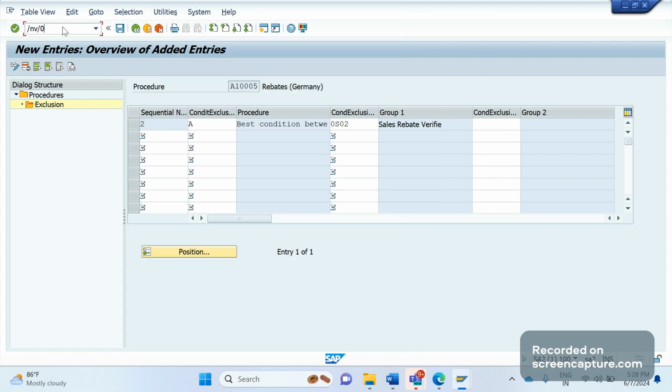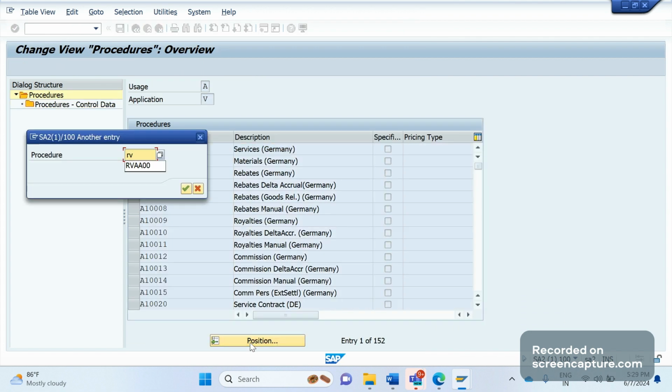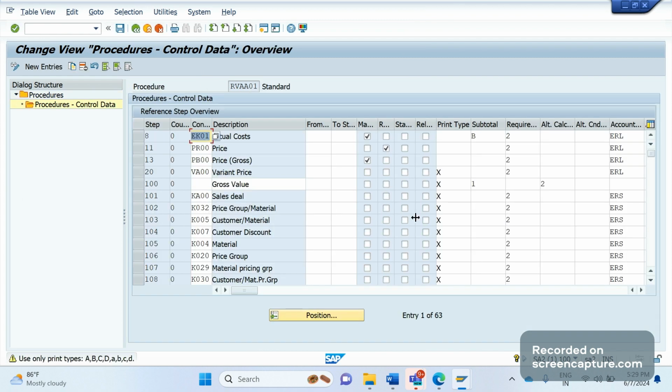Let me go to the pricing procedure first. It is RVW01. Let me open this one. In order to include the zero value condition type in the exclusion group, we need to assign the routine to the relevant pricing condition type. Let me open routine 30.